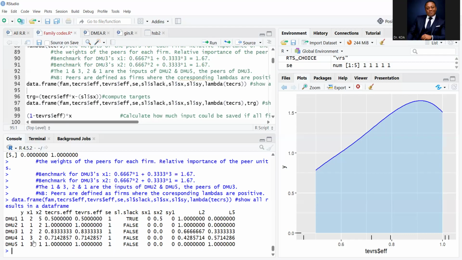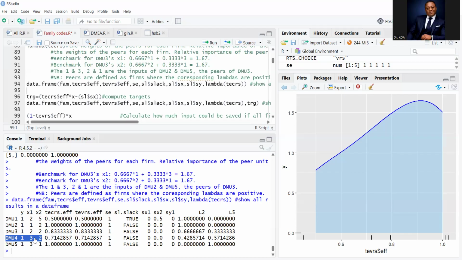Let's look at the X2 target. I want the X2 target for DMU4. The X2 target, not the X1. How will you calculate it? Doc, is it 2 times 0.57?